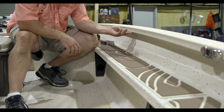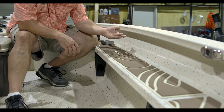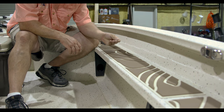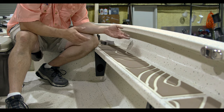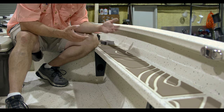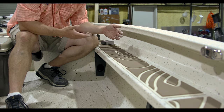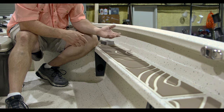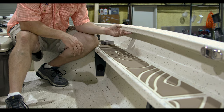Now what we'll do is the same as the outside. Once we get this smooth, which from here is rough, right here it's just smooth as could be. But you see this chalk coming off on my hands. That right there is what we gotta start removing with the alcohol water mixture. We're gonna spray it, wipe it, wipe it, wipe it, till we get nothing left on our towel, and then start dry wiping it until nothing starts coming off. And then you'll be good to start adhering.